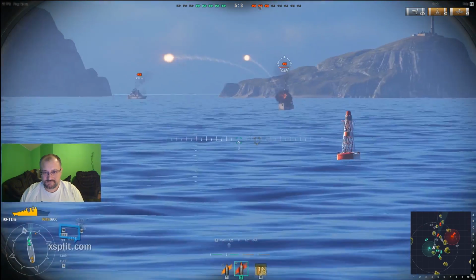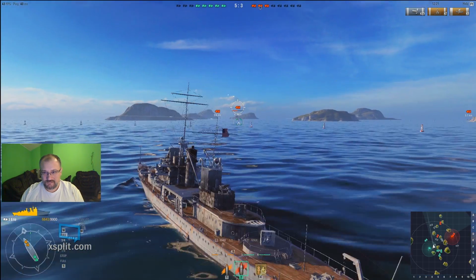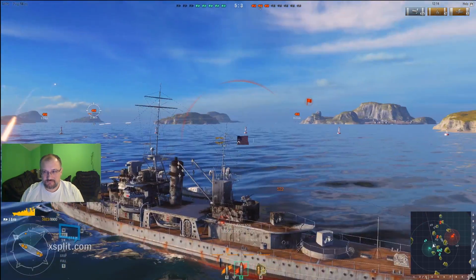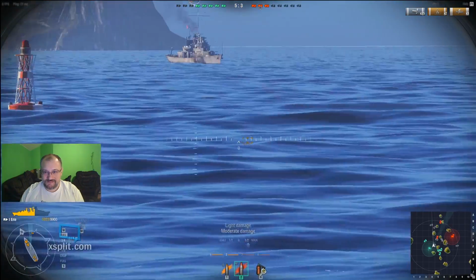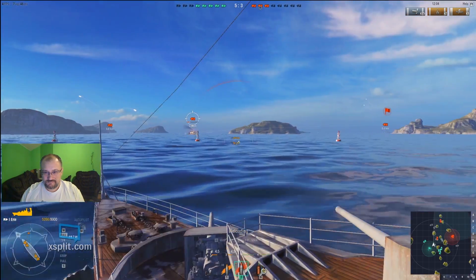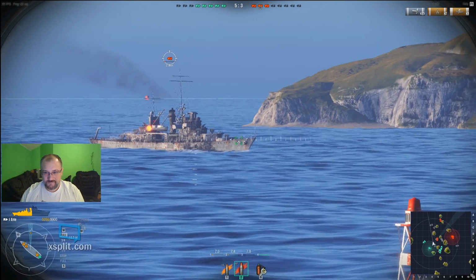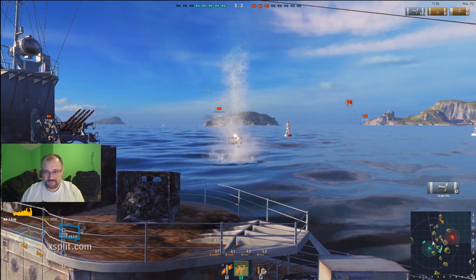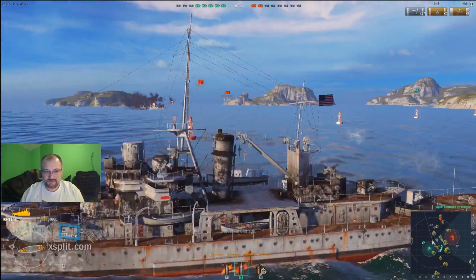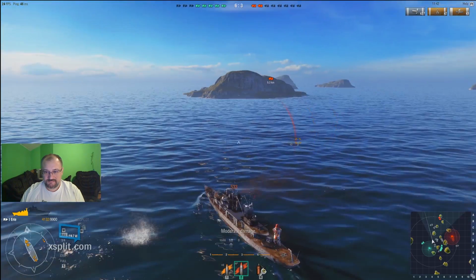Excellent. Did I manage to hit him? Unfortunately not. As you can see, I'm constantly zigzagging. Oh! Now everybody is invited to this party, and I'm not happy about that. Let's see, do I manage to kill another one? I did hit him. He is really, really low HP, and somebody else killed him. Now I'm low HP, but luckily, moderate damage.